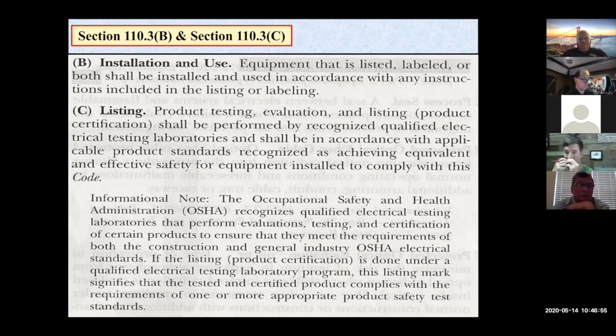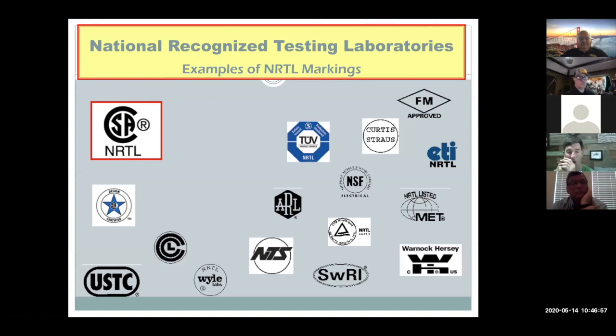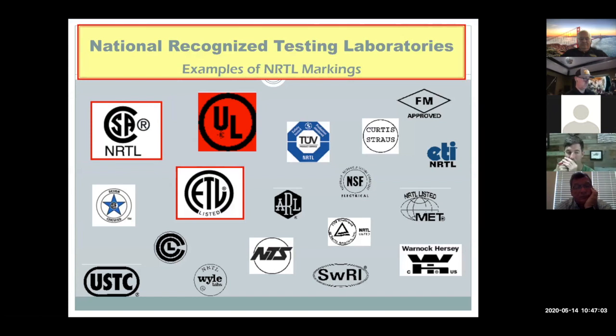So to us in the electrical field, we've got to see the label. And you know the old saying, if it don't say UL, well, it's not good. Well, there's lots of labels. We use UL, ETL, and CSA. If it's labeled by some of those, go for it, it's okay. There's a lot of other stuff around. These are approved testing laboratories that take stuff, put it through the works, try it out, short it out, blow it up, do whatever they need to do to see how safe it is, and then put their label on it if it's okay.